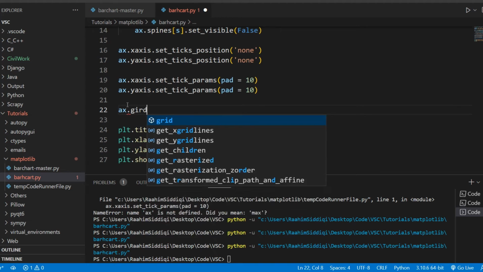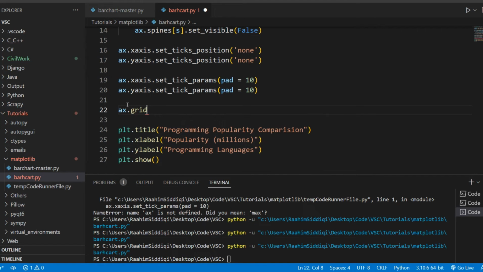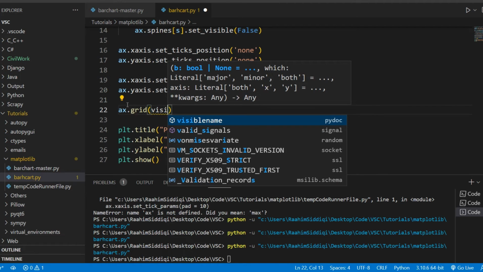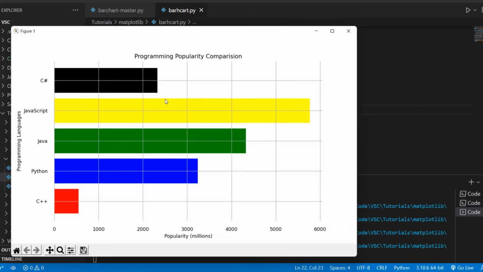So anyways, for now, I want to draw a grid onto the bar chart. You know, those grid lines that we often see on graphs and stuff. So it's pretty cool to actually add those. So let's do that. So what we'll do is visible is equal to true. Okay. And this alone will make them show up. Okay. But obviously they don't look very nice right now. And that's because they need to be customized a bit.